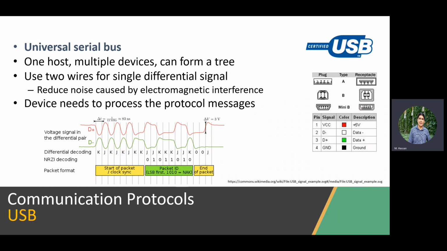Assume for some reason your wire that is sending D plus is distorted. It suffers from a noise. That means this signal will be reshaped a little bit, right? At the receiver side, I'm not only using this one, I'm also using the one beneath it. So any distortion that happens in one wire will be complemented by the extra information I have from the extra wire, which means I can restore my data at the receiver easily. Good.